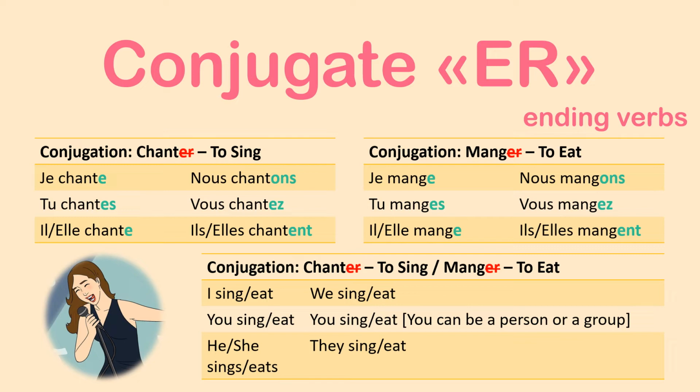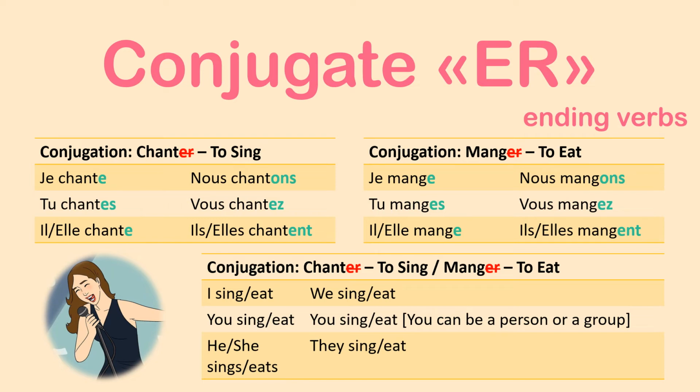So for example, in English, we just say sing. I sing, you sing, we sing. And you might look at a group and say you sing, but then you're addressing a group, which is also a lot of people. And we know in French, vous can be a certain person who is elder than you, whom you want to give respect to, a person you don't really know. Or it can also be a group of people where you say you.